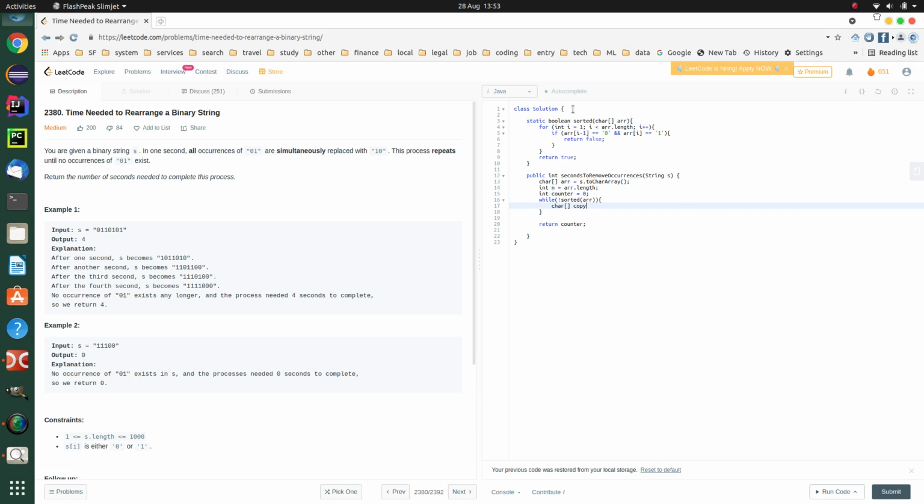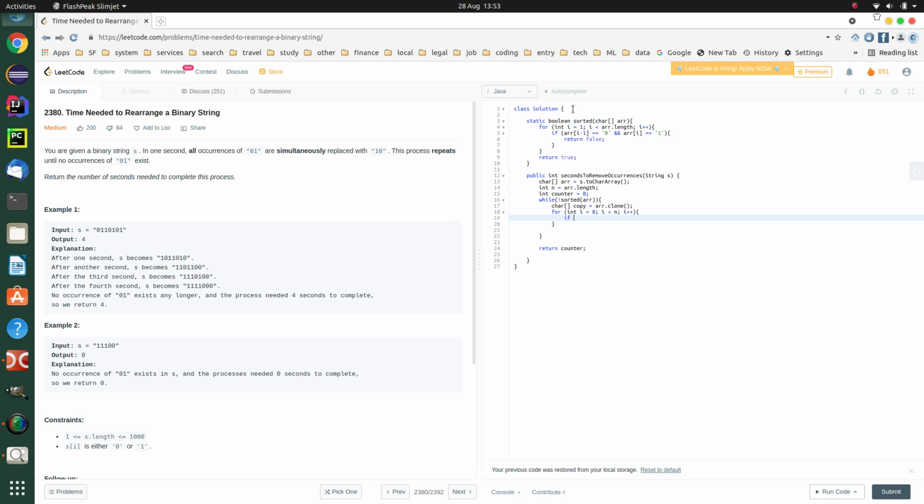On each iteration, we create a copy of the current array of characters, and next we iterate through all characters, and if we find the pattern 0,1, we switch these characters.